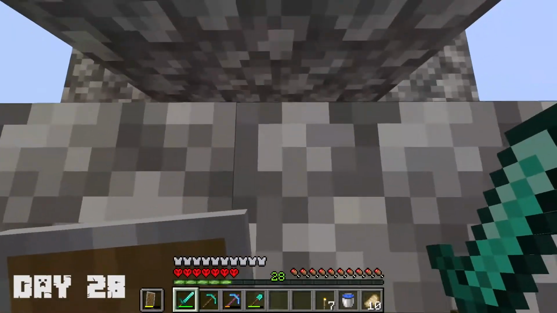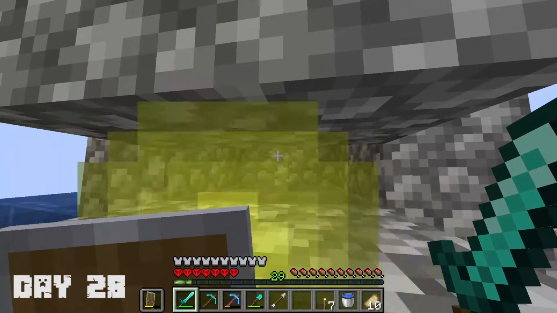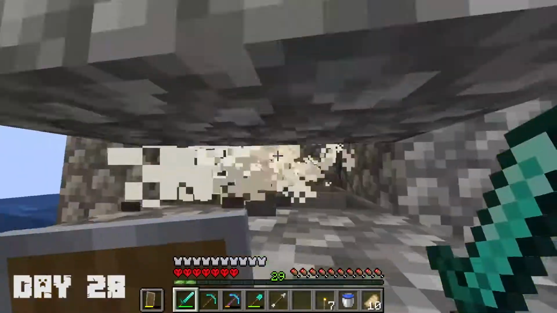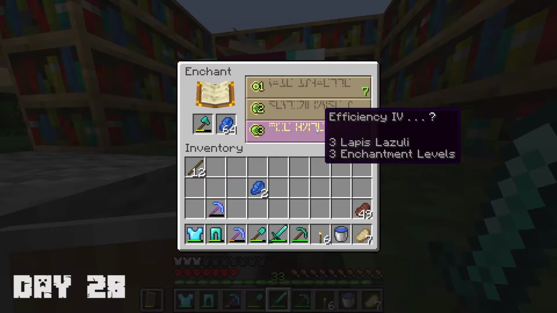Day 28. I wanted to spend some time at the mob farm to do some more enchanting, and when I got to the island, I saw a zombie villager and I was able to trap him in a dirt box just before the sunrise. At the end of the day, I enchanted all my armor and axe.